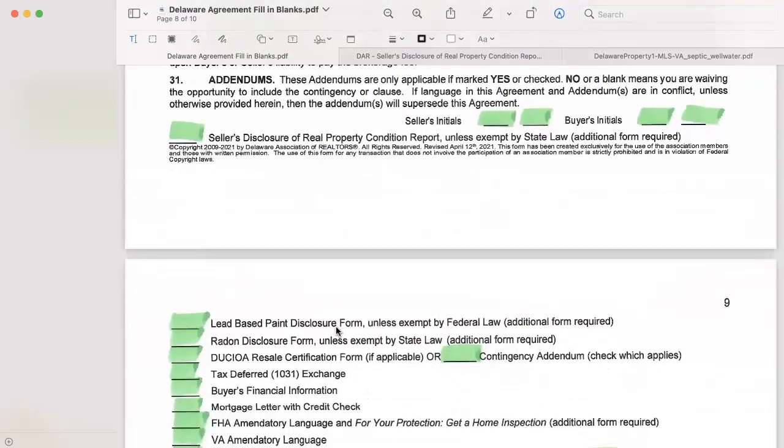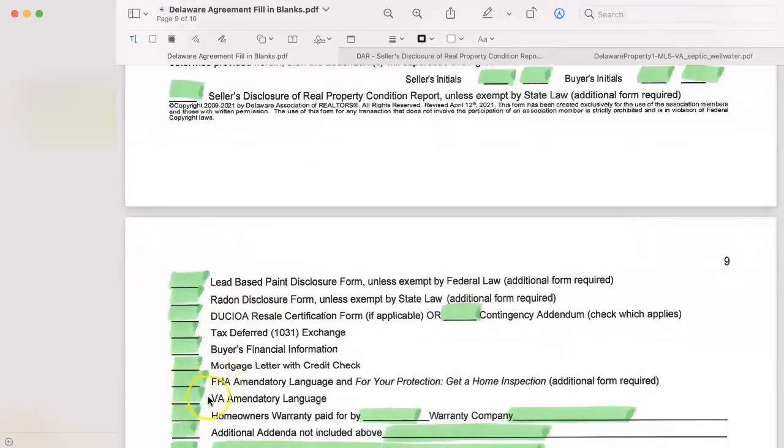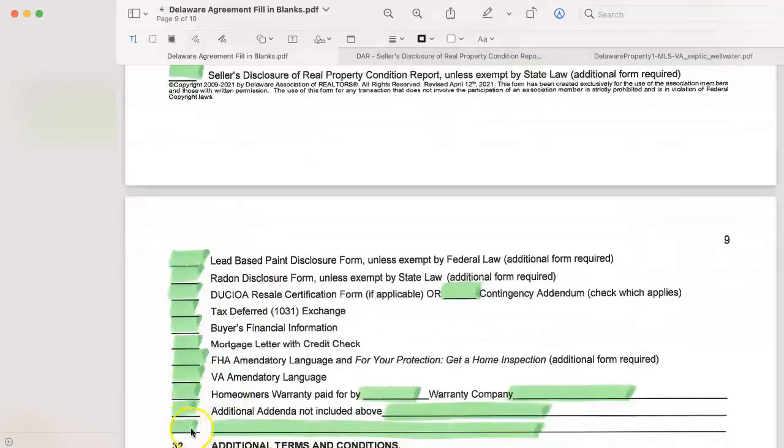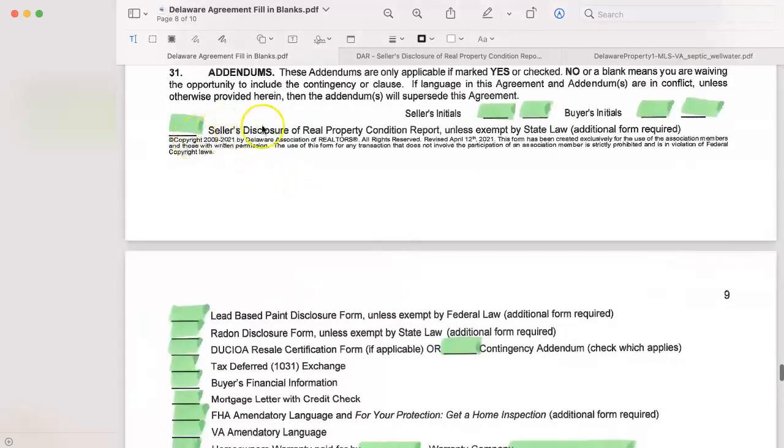Customarily, the buyer is not going to be penalized if you don't put yes here, but best practices is to mark it yes. You don't want to be the one agent whose client misses an opportunity to get a seller assist because you forgot to select yes for the FHA or VA amendatory clause, or you forgot to say yes for the seller's contribution addendum. So be meticulous in saying yes to these documents that you want to include in the agreement of sale.